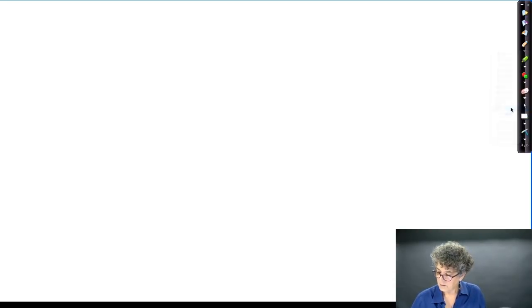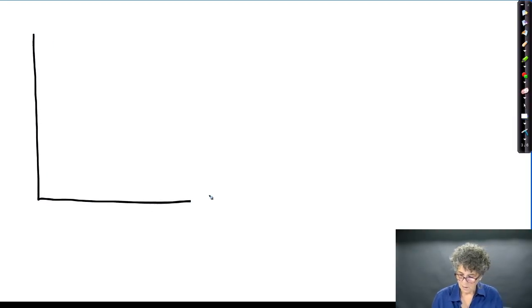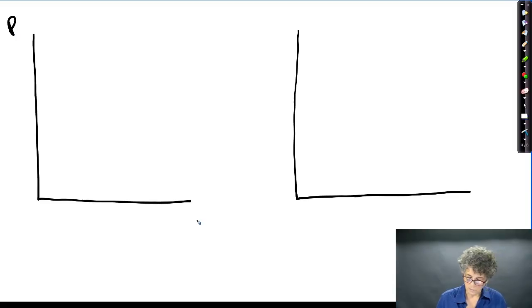You can also do this by changing the slope of the supply curve, and that's perfectly valid. I'm just going to show you a little bit of it so you can play with it later on your own. So I'm going to draw two pictures this time. I'm going to draw them side by side so that we have on one screen the comparison. I'm going to put price on the vertical and quantity on the horizontal on both of these.